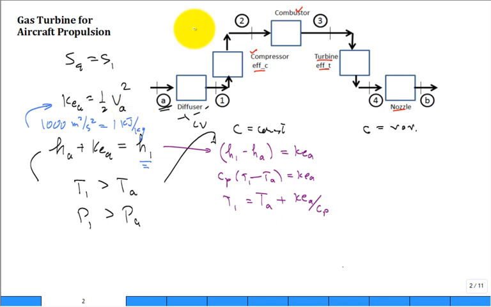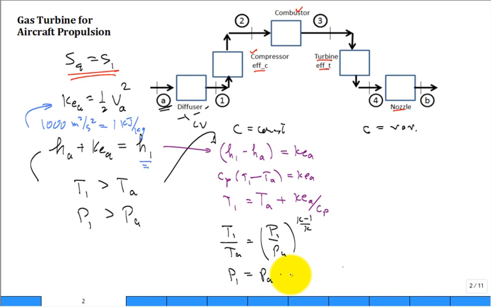All right. How about the pressure? Well, we assumed that it was isentropic, did we not? There are many relationships for an ideal gas, constant specific heat, undergoing an isentropic process. One of them is that the exit temperature divided by the inlet temperature is equal to the exit pressure divided by the inlet pressure raised to the power (k minus 1) over k. You say, I'd like to use that equation. Yeah, you can. But what we do is get P_1 equal to P_A times (T_1 divided by T_A) to the power k over (k minus 1). You just use that equation, but this time you're solving for P_1.